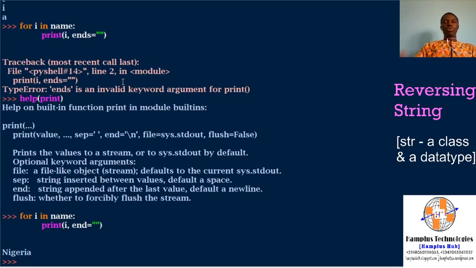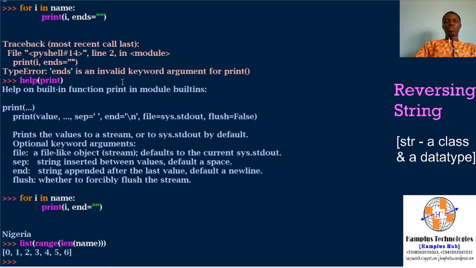So I want to show you, when we do range, we do list of range of the length of our variable name. Now what will this give us?